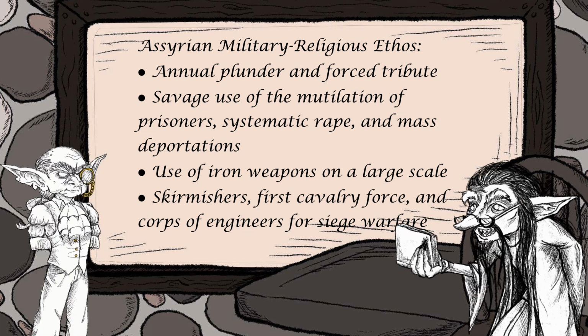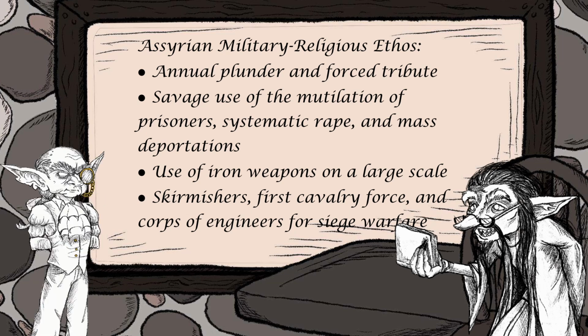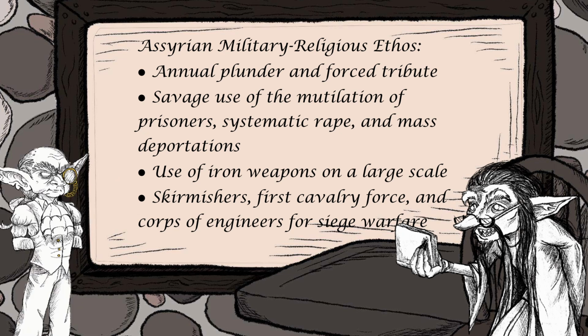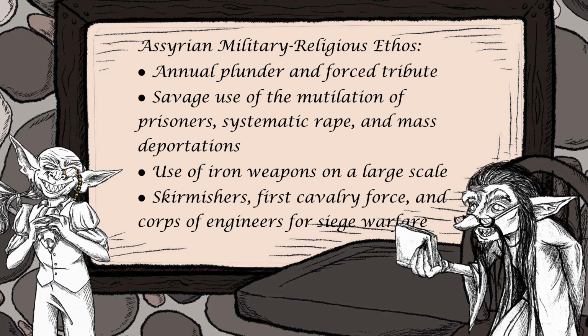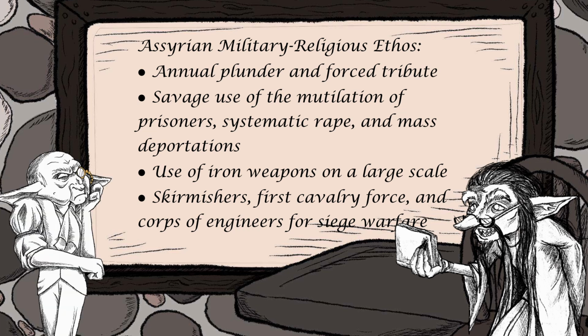During this period of Assyrian expansion, consider the following. We have the ritual humiliation of a defeated city's gods. The statues of conquered gods would be removed and worship of Ashur imposed. They were henotheists. They acknowledged other gods, but believed that one god should be the supreme deity of all peoples.